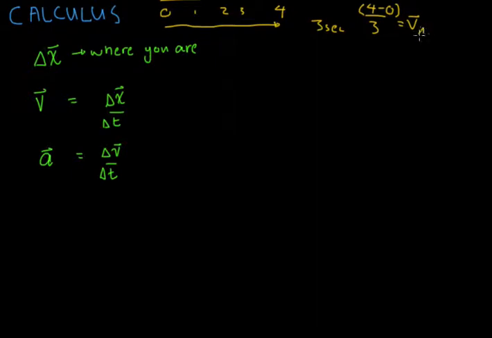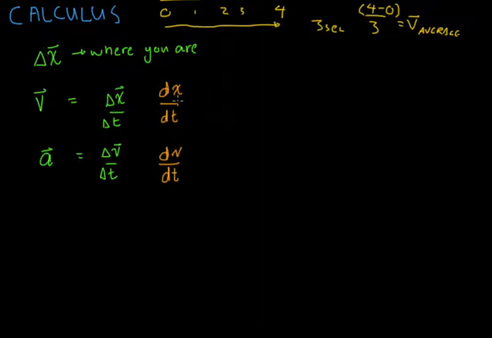Well, actually, that's your velocity average, because if you were accelerating, your velocity in the beginning would have been less, and your velocity towards the end would have been more. You were speeding up as you moved along. Now, calculus says, let's get rid of these approximations, and let's tell you the exact velocity for every point you're at. And so calculus uses infinitesimally small pieces, and so we say dx over dt, a tiny change in displacement over a tiny change in time, and the acceleration would be exactly equal to a tiny change in velocity over that tiny change in time.